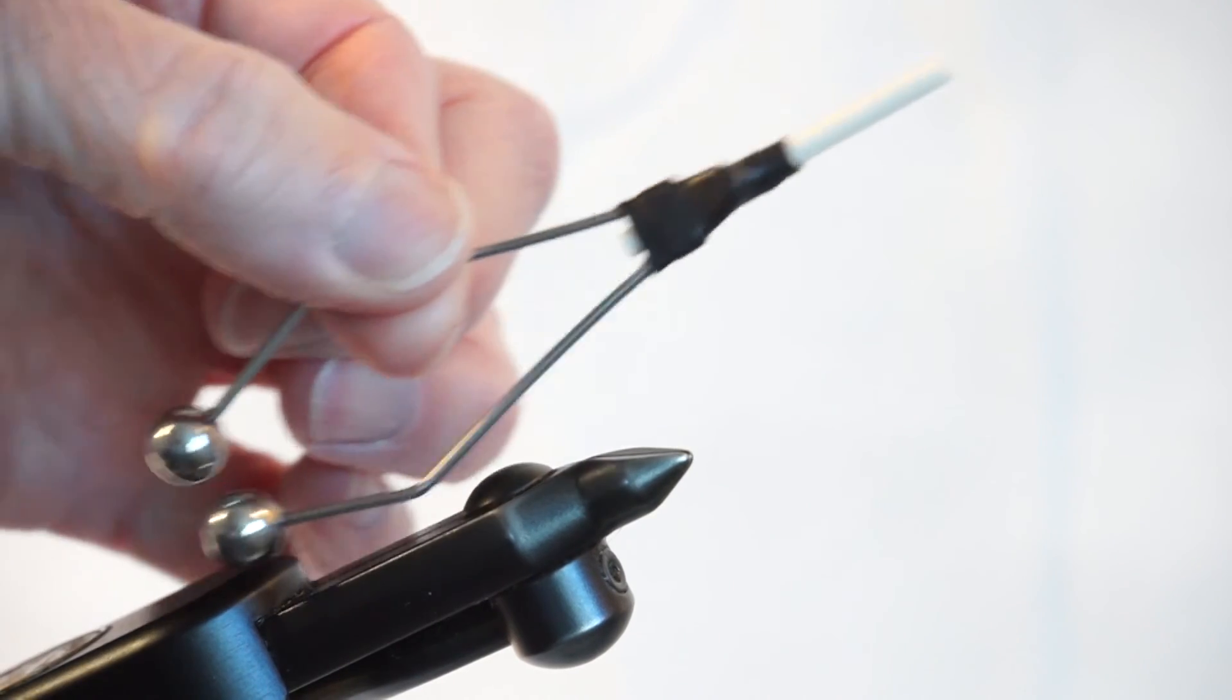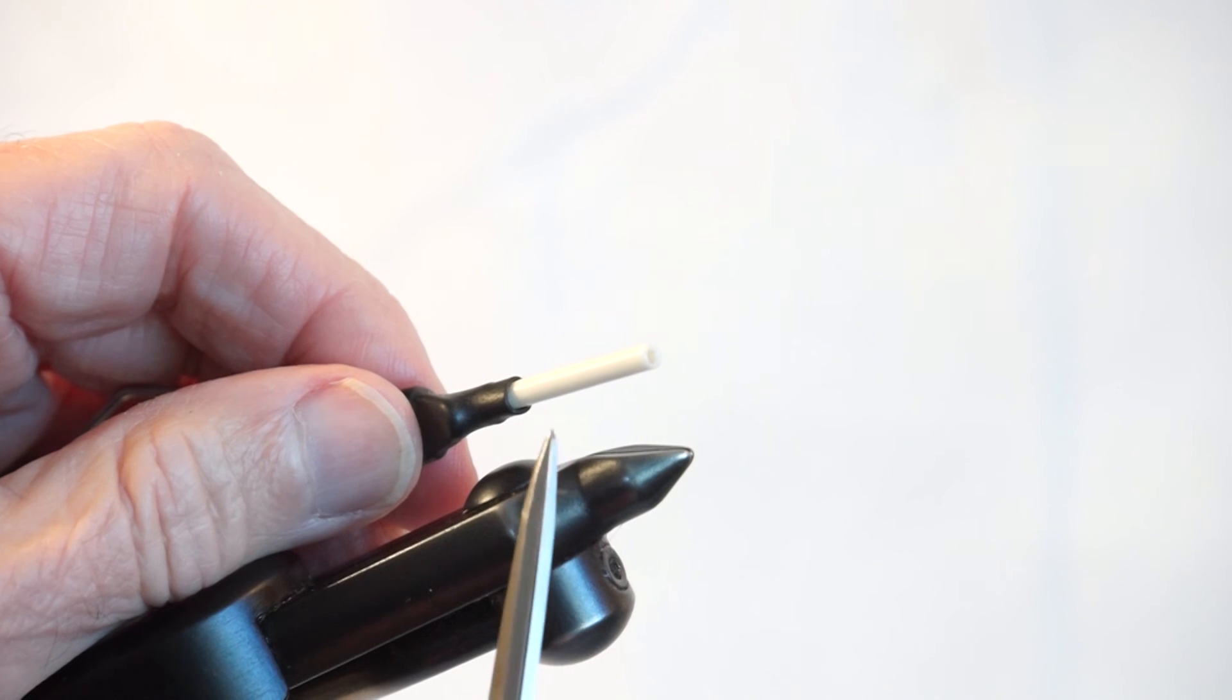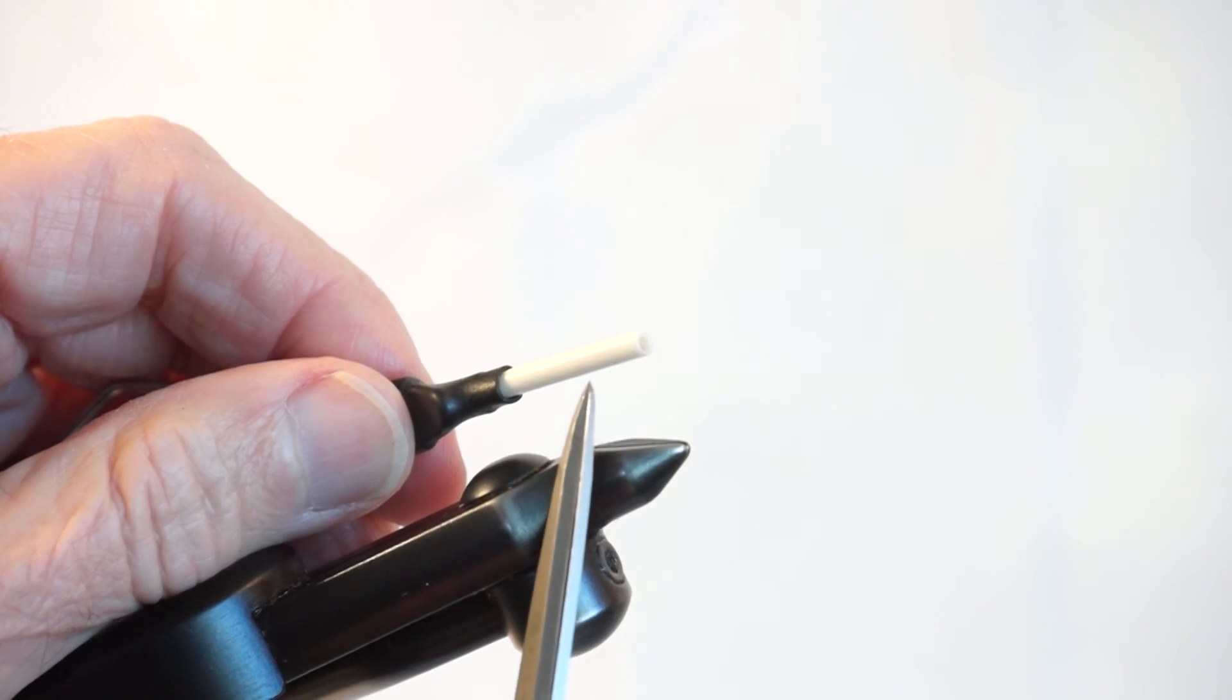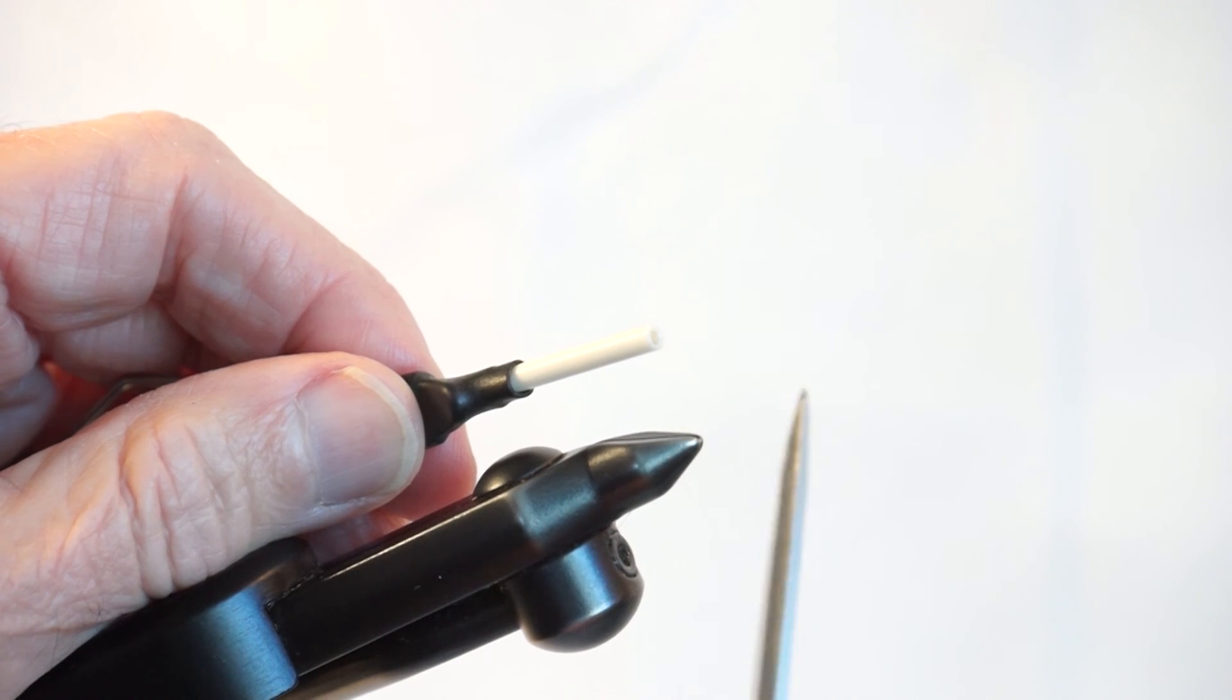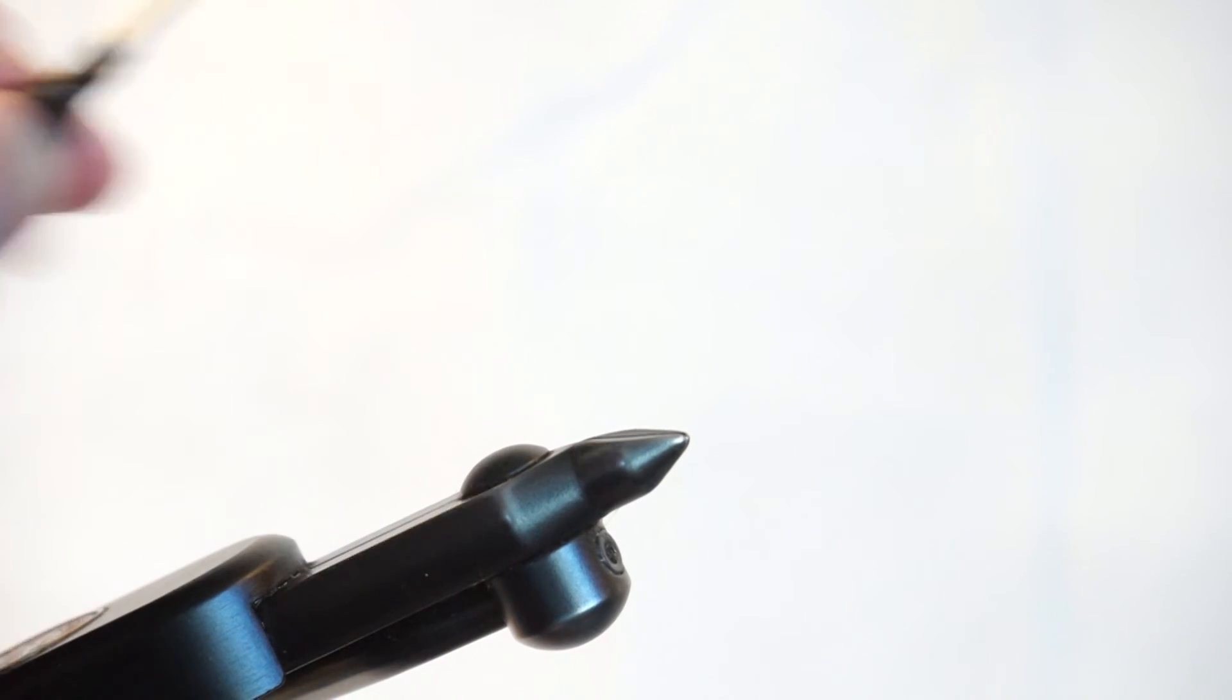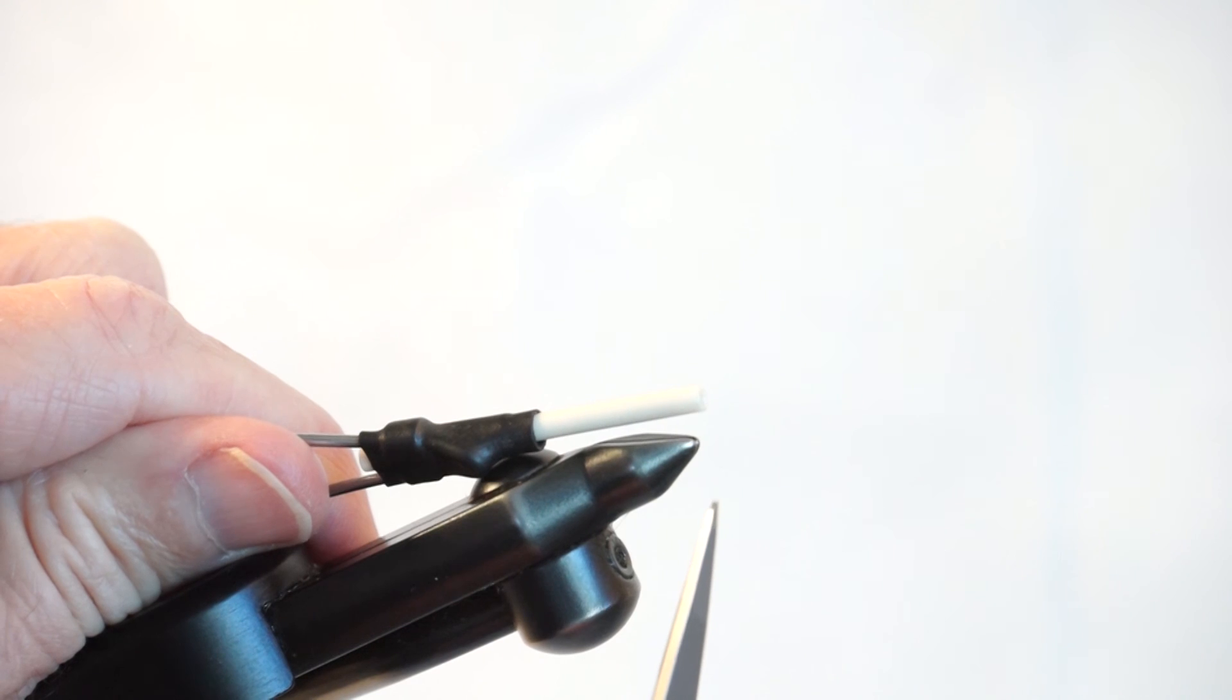I like this simple little bobbin for several reasons. Probably the most important reason is that it has a ceramic tube. Metal tube bobbins, after enough service, years maybe for an amateur but for a professional not very long, they groove as the thread goes through there. Miles and miles eventually, it grooves and makes a notch. And then when you're tying some day, bang, it breaks. That's because of the nick there. This ceramic is so hard that I've never had that problem with this type.